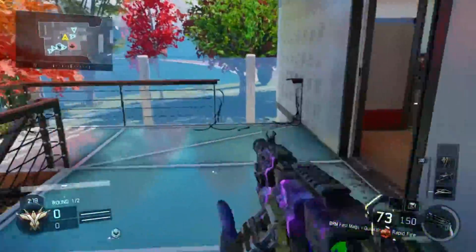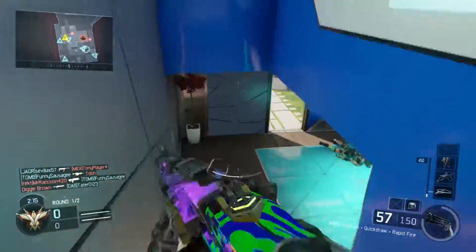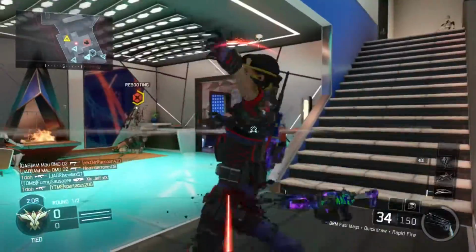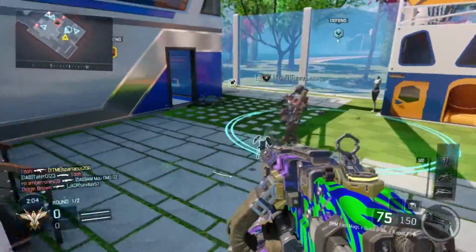But there you go, you guys. Those are all the attachments. So we got Quick Draw, fast mags, and rapid fire. So let's go into the secondary weapon here, which is basically just a rocket launcher, because when I use light machine gun classes, I typically use rocket launchers as my secondary weapon, and I'm using the Black Cell.